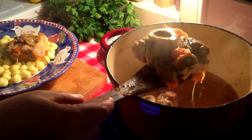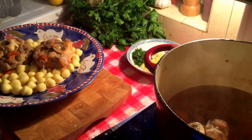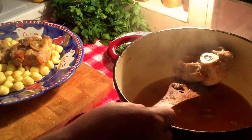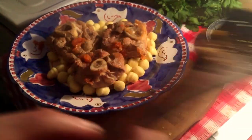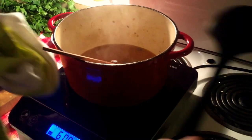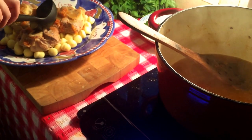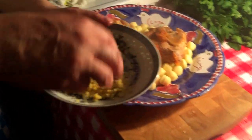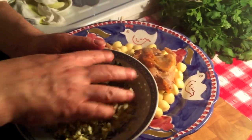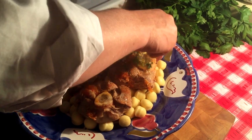And you can see the marrow has dissolved into the sauce. The meat is completely cooked. You can see it's still brown from around it. There we go. Now, perhaps a little bit of sauce over the whole thing. This will get thicker as you cook it longer. Here you mix this garnish of lemon peel, parsley and garlic, and that goes right on the top.